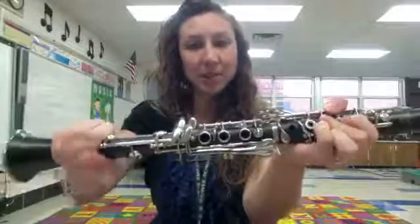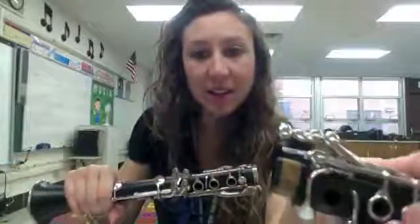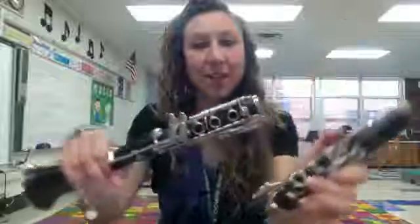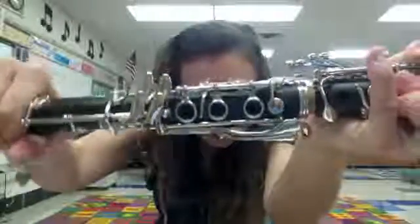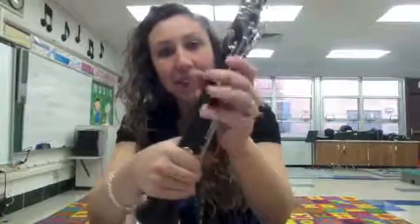Okay, I'm going to show you one more time because I know this part's really tricky. So again, I'm going to take it off. So I'm going to twist, holding down that key. There's my key on the lower joint. There's my key on the upper section. Press it down with my second finger on my left hand. Make sure that they are lined up. And then I twist. And then you want to make sure that they're lined up together.